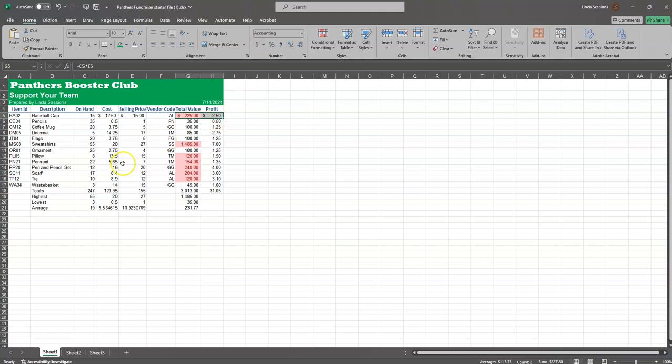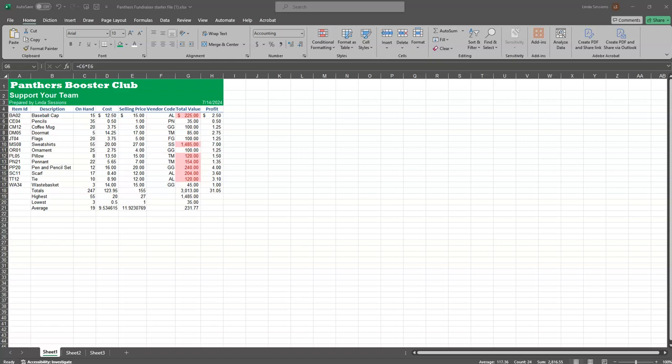Now we want to take cells D6 to E17, and we want to make those comma style with 2 decimals. And then we want to take G6 to H17 and make those comma style with 2 decimal points.